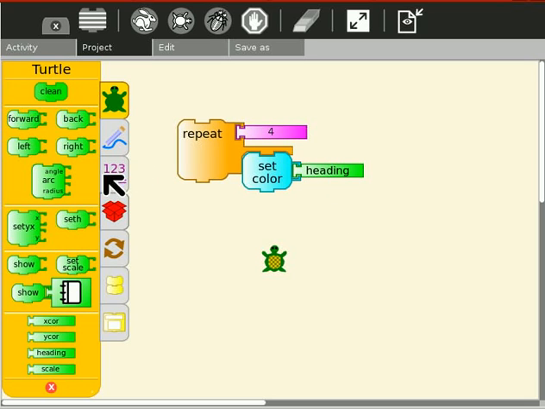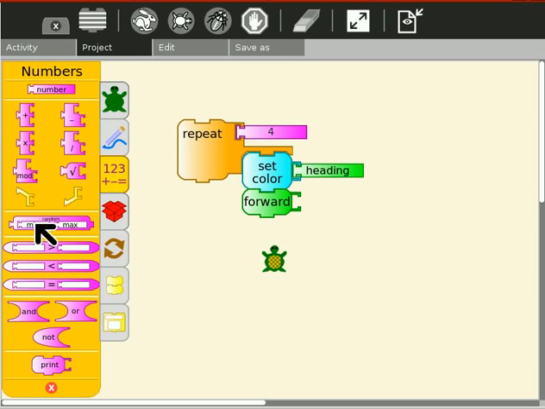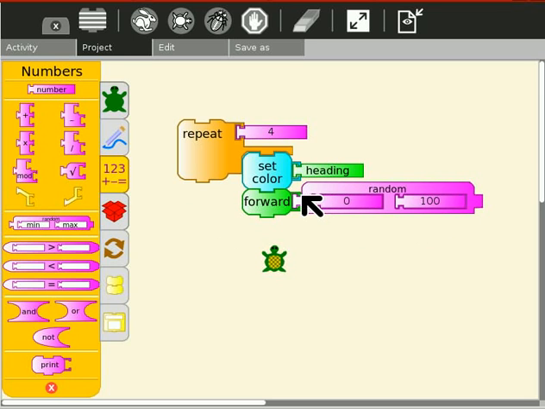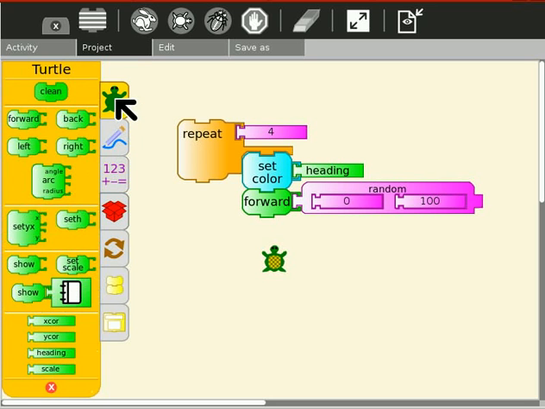And let's go forward, back, and then right. Okay, so forward. I'm going to dump the 100 and put something a little more interesting in there. Random. I like random. Random's cool. So we're going to go forward 100, and then we're going to go back. Where is that? Oh, right here. Turtle, and then we'll go back.